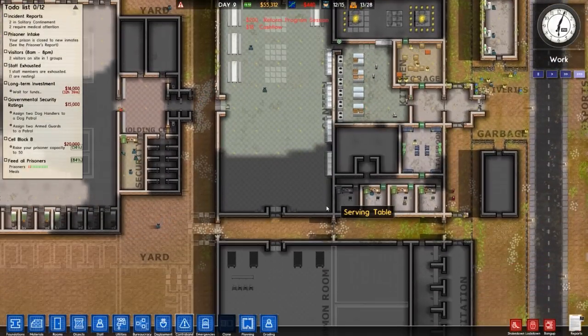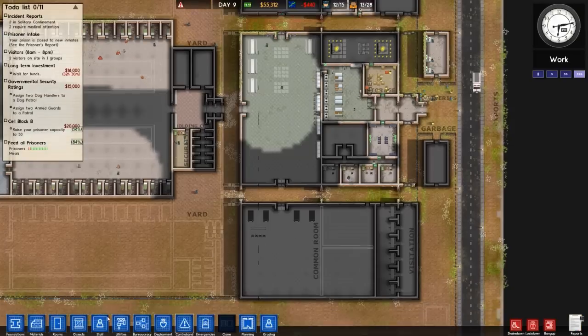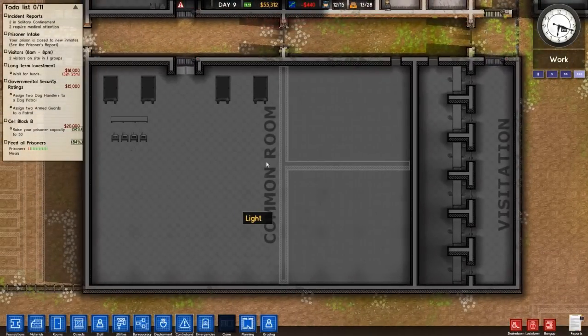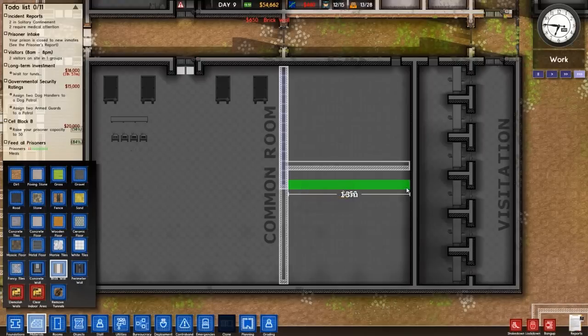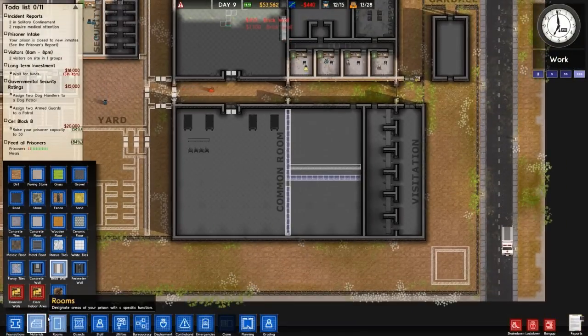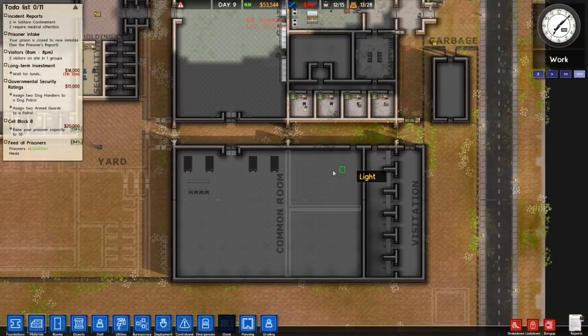Right, so what else is there to build? Well, we've got a lot to build. Let's get on with Alcoholics Anonymous and the staff room. So, let's go to materials and then brick wall. We're going to bring the brick wall down about there. I want a larger classroom than this area, to be fair. So we'll have our separate common room there for, I guess, Alcoholics Anonymous and such, and then a classroom there.